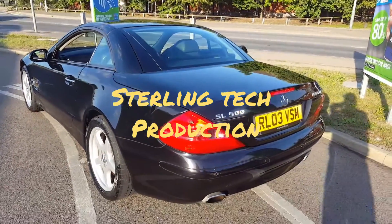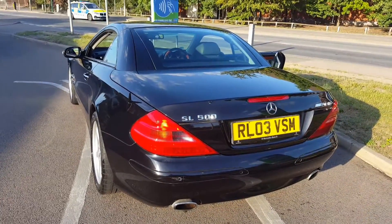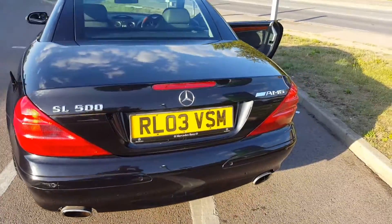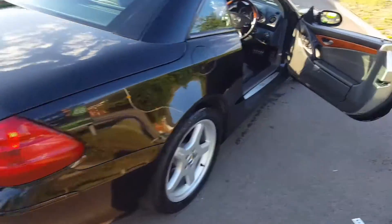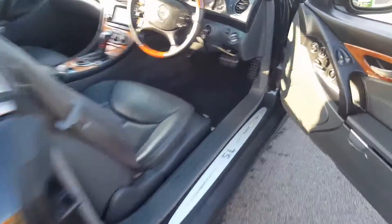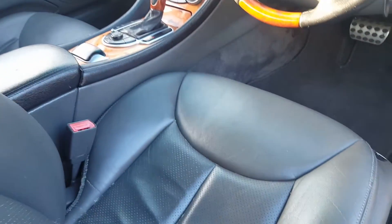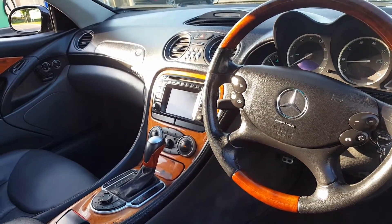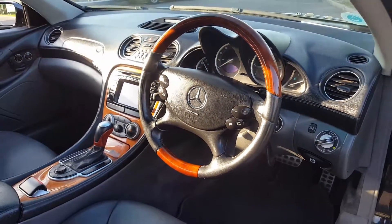There it is — it's completely finished, all washed, cleaned and polished, and it's never looked this good in a long, long time. I had it hand polished by professionals and it's absolutely amazing inside and out — it smells like a new car literally. They've done a really good job, the leather has come out really nicely. She was neglected, parked for months, but now she's absolutely gleaming inside and out — she's got the treatment she deserved.